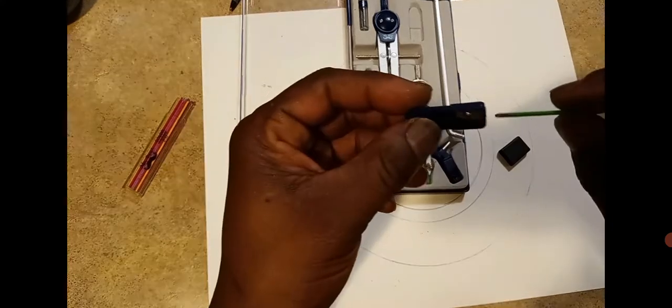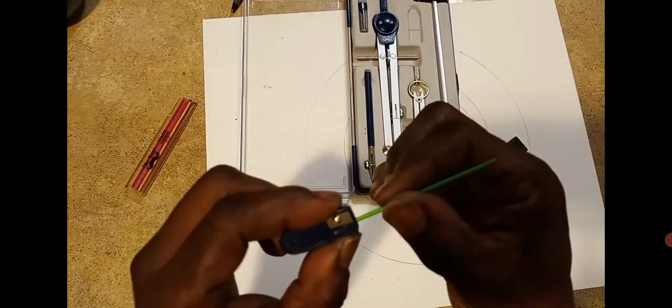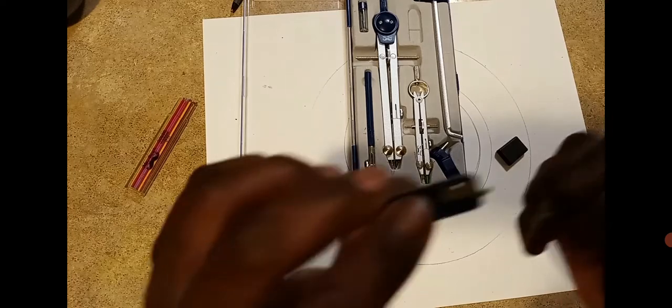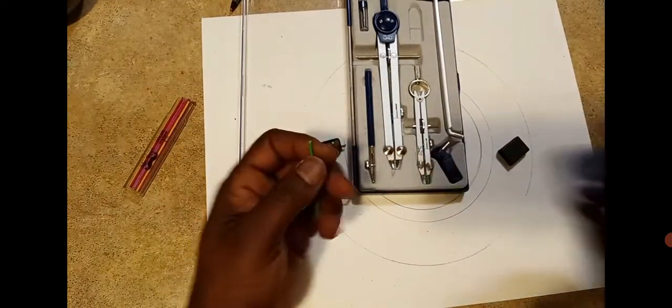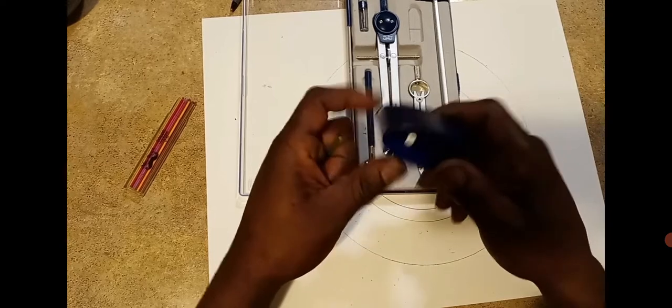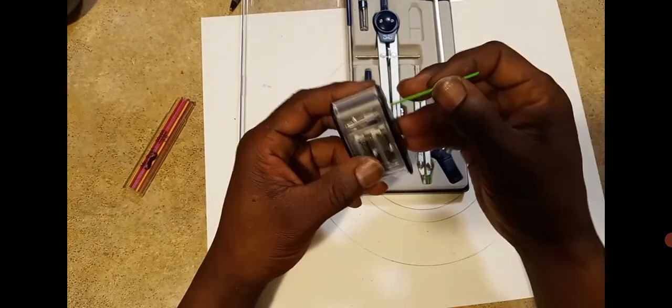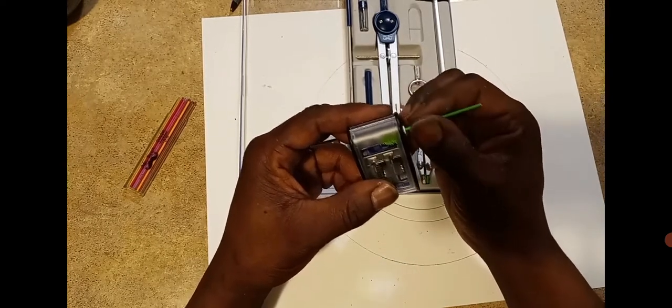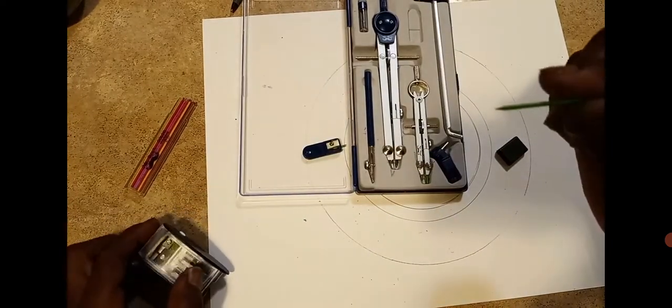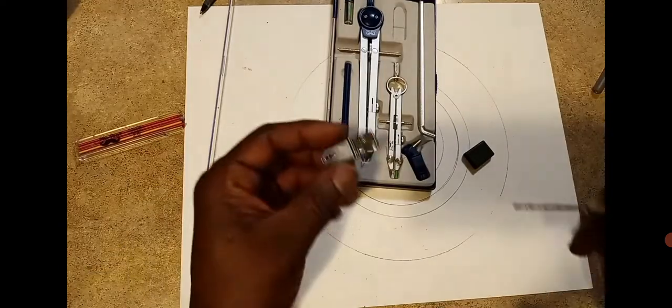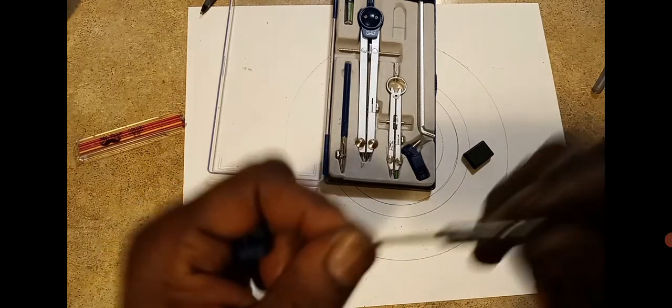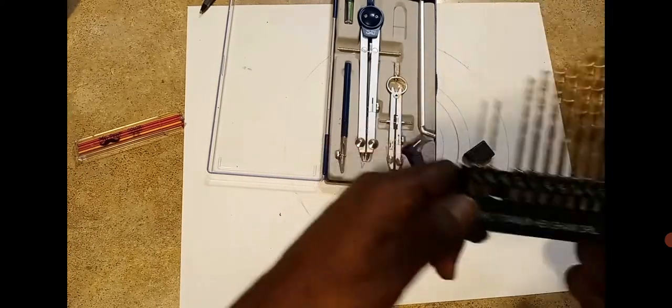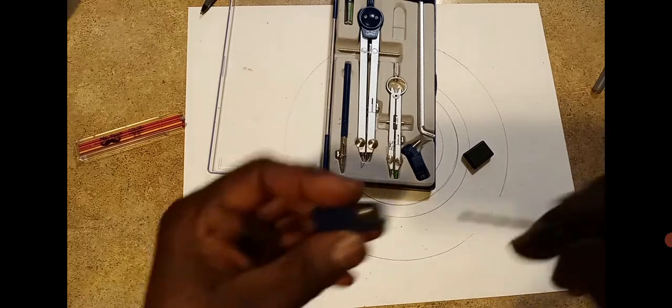So anyway, this is the lead sharpener that comes with the thing. And for the life of me, it just doesn't work. Every time I try, I end up breaking the lead. So what I did, I got this other pencil sharpener here, which has these small holes for two to, I believe, three millimeter lead. And as you can see, no breaking of the lead, get that real good fine point going on there. So as I was thinking about it, I'm like, man, how can I get this pencil sharpener that came with it to work? So it kept breaking because the lead was too thick. Even the lead that came with it wouldn't sharpen up.